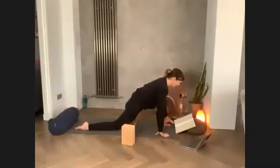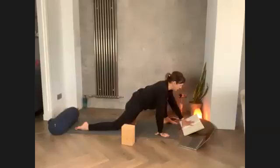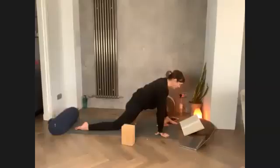Once you have set the blueprint for the pose and you've taken a few breaths just to feel it, you can gently just lean slightly more into it. So just making sure that knee doesn't come over the toes. And if you do come too far in, please just gently come out of it. I'm going to give you lots of options here to step into this pose deeper if you wish to go. But please, there's not any need to go deeper if you are feeling a strong stretch. So just listen to what your body's telling you.